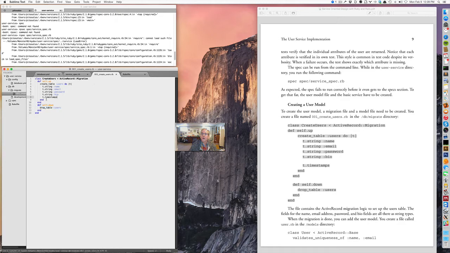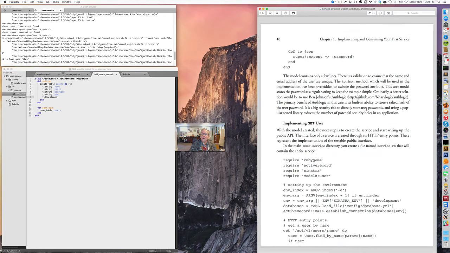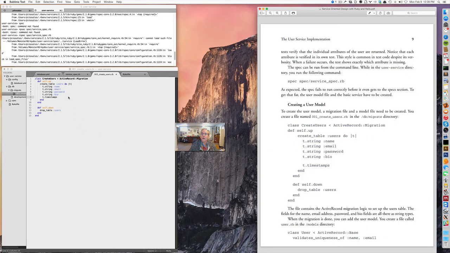So as you see now that I formatted, the migration has two methods. One is meant to take the database from where it is now to the migrated state, so one step into your development plan. And if that turns out to be wrong, then the migration also contains a method that lets you revert it back. So basically it's saying create a table called users and give the table these attributes. They're all strings, and including one that's called a timestamp. Okay? So that's the first step. And this is basically describing the relational table, the relational database part of this problem.